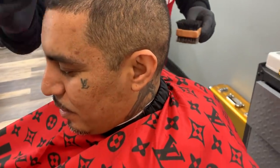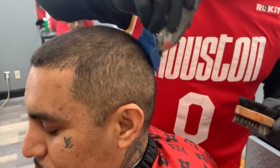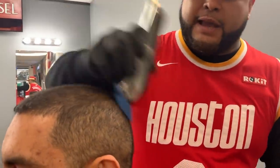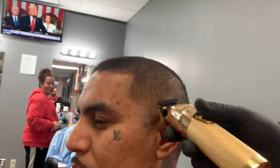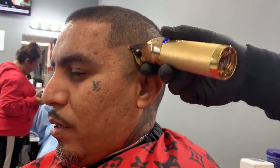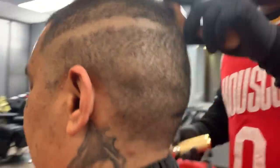He has a way different kind of texture of hair. I have all different kinds of textures that come in here — thick Puerto Rican hair, curly hair, straight hair. There's a difference in hair, man. One cut might be easier, but I look at every cut the same — every cut, I'm trying to get to the detail. Today Lucky's not getting the south side, he's getting the high fade. I usually take the baldness to the front corner of his edge up, and a little higher in the back — similar steps as the south side fade, but just a high fade, a high Lucky Lou fade, let's put it like that.